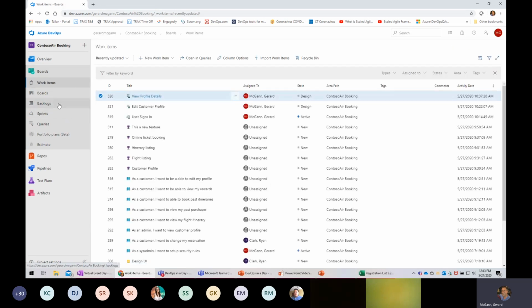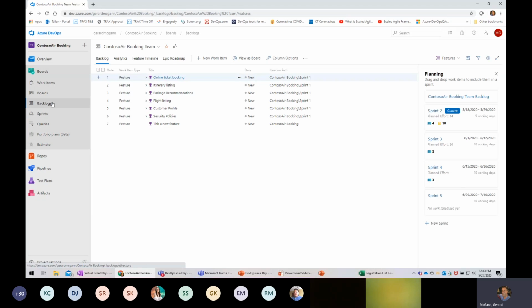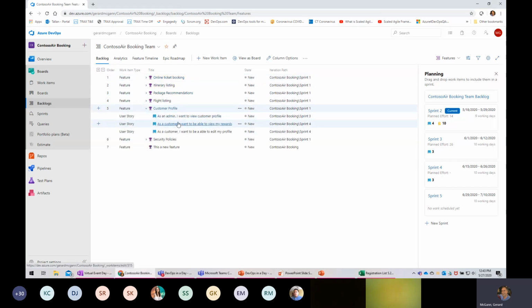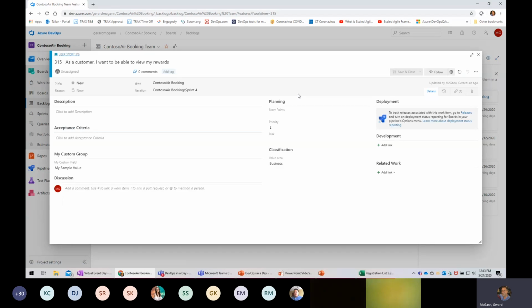And now we're going to go into kind of the meat of it, which is the boards. So we're going to start off with the backlog first. And from there, I'm just going to discuss the makeup of a work item. I'm going to walk you through what this looks like. What I have here is a user story, and a user story essentially is a requirement. And for those that are using different templates, for those that are using TFS anyway.